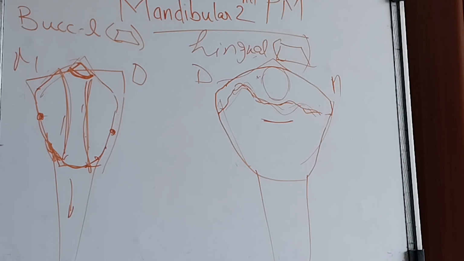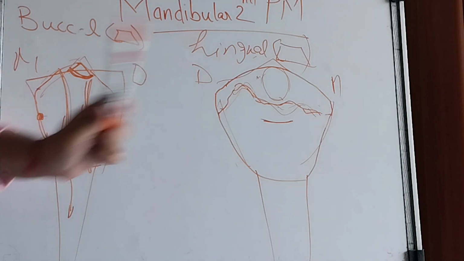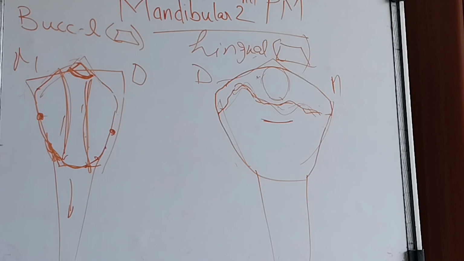So the lingual cusp or cusps are well developed and are nearly of the same length as the buccal cusp. A part of the occlusal surface is also seen from the lingual aspect, and the lingual surface is smooth and spheroidal. This was also smooth, that is also smooth. And the mesial aspect we will see in just a second.